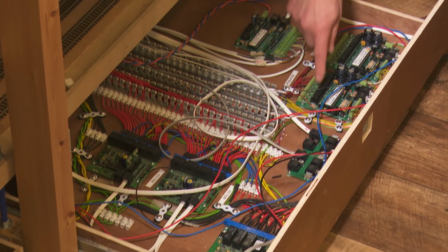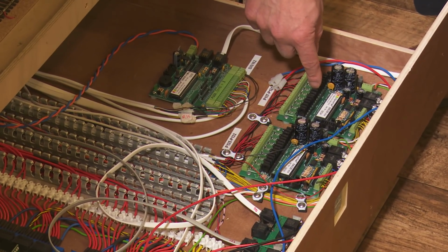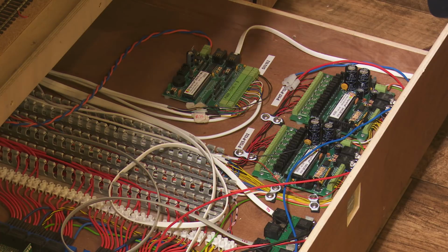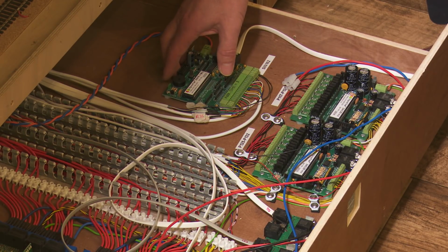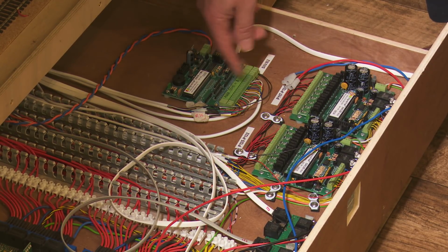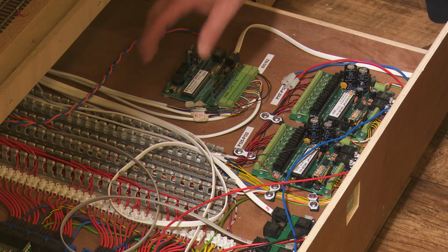The point motors are controlled on McKinley. We've got the DAC-20s, which control 8 points, and we need 7 of these boards for Sheffield because there's 50 points on Sheffield board. And then what we don't have on this board, which we do on Sheffield, is the SIG M10 boards, which we're using to control the signals, you know, the starters and the 3 aspects I mentioned earlier, and they have the inputs for the infrareds, whereas for the lower boards we don't use actual signals, and we will monitor them with these particular ones here, which are the SYN 16s, which we won't be using in Sheffield.